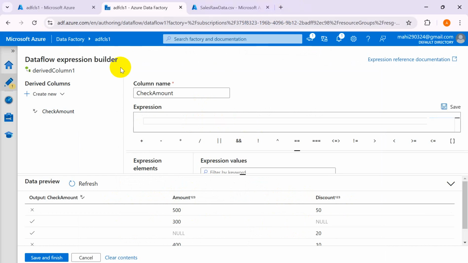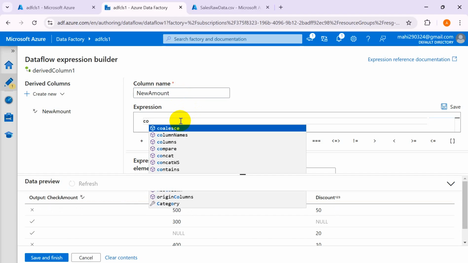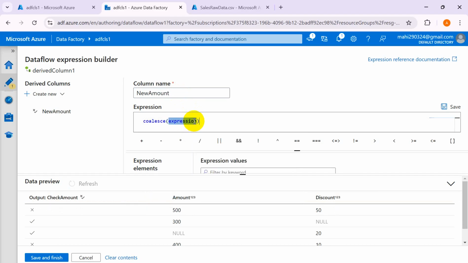So let's first make this column name different. You can see that new amount column, something like that. Okay. So whatever transformation we are using, we will use coalesce. So inside this coalesce, what is the expression? First thing, we have to introduce coalesce.